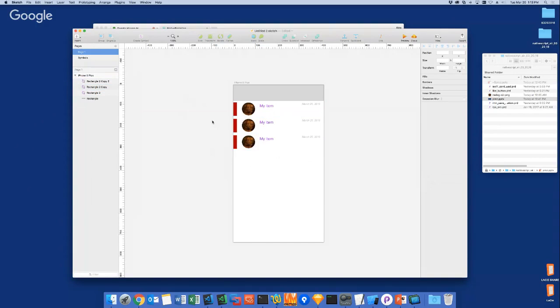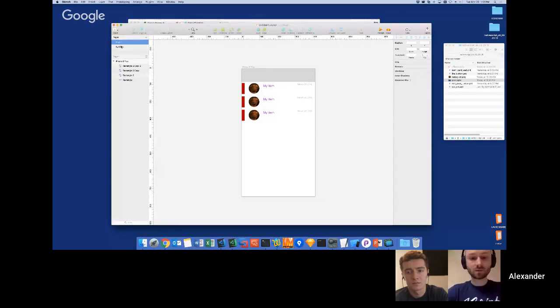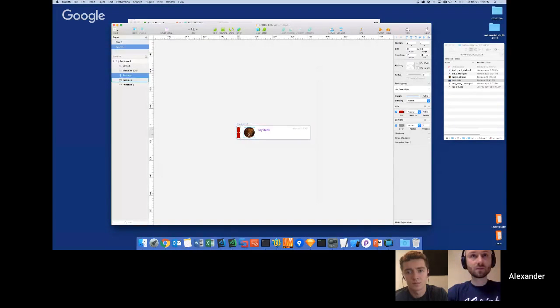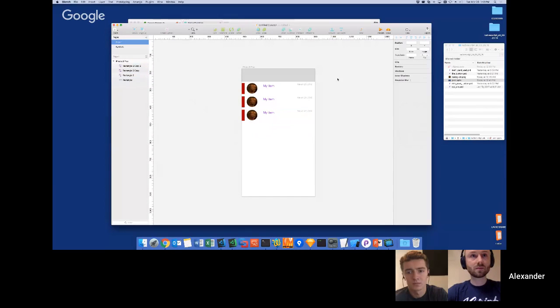And let's say that our boss comes back and says, well, this picture is too far away from this edge. You don't need to go and play around with CSS and modify it. You can just come in here, move this a little bit here, and there you go, you're done.